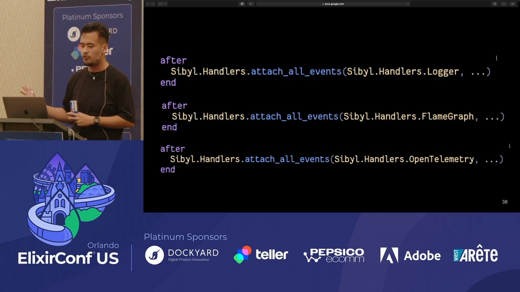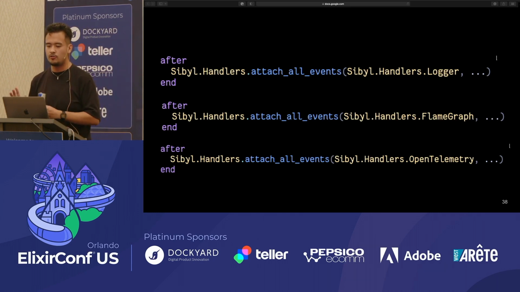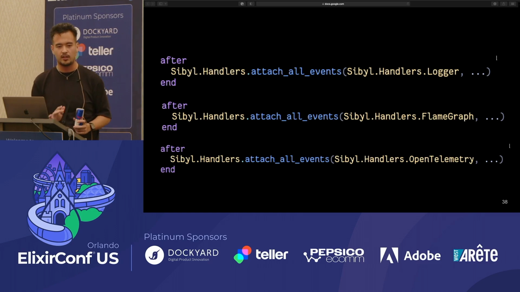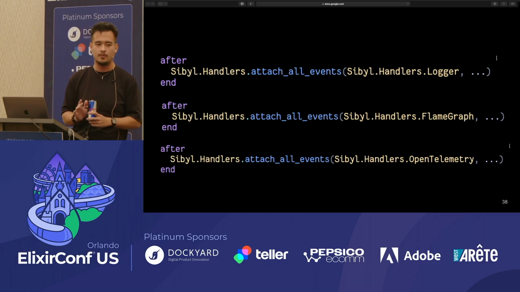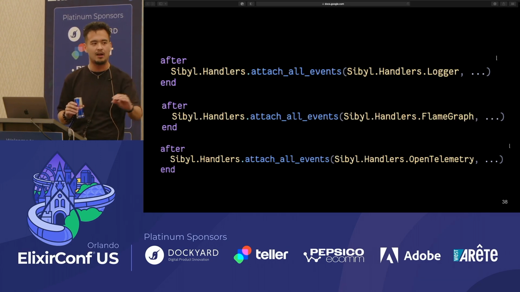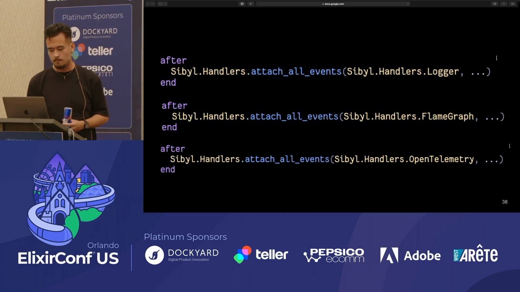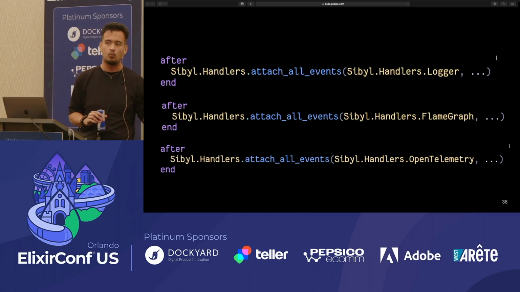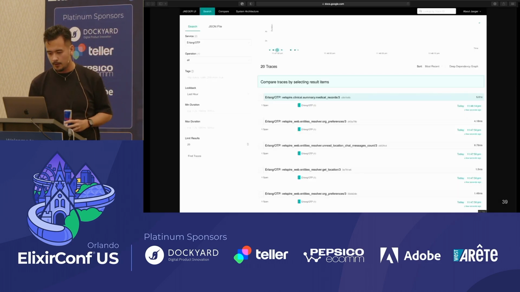The OpenTelemetry handler transparently translates any telemetry events that are attached to it into something OpenTelemetry compatible. So we've really bridged the gap between generic telemetry events and just getting that stuff downstream into a platform that you already use and invest in. And we also augment those traces with a bunch of metadata, so you can tell what arguments are being passed into any of your functions and what arguments are coming out, which really aids in the debugging story.